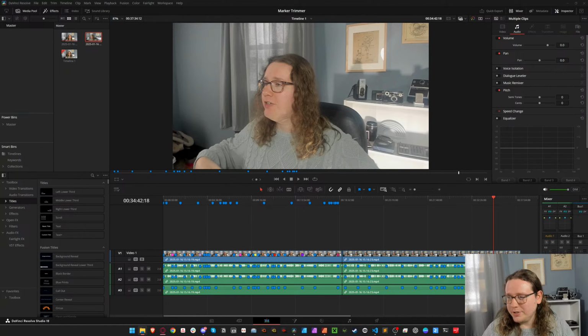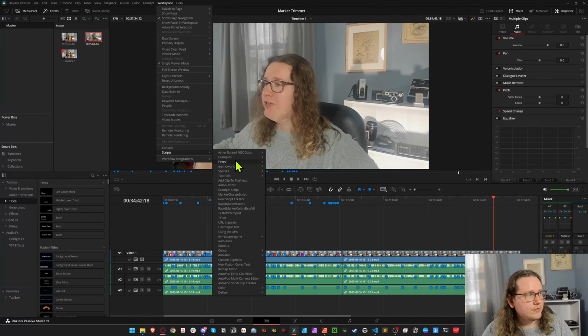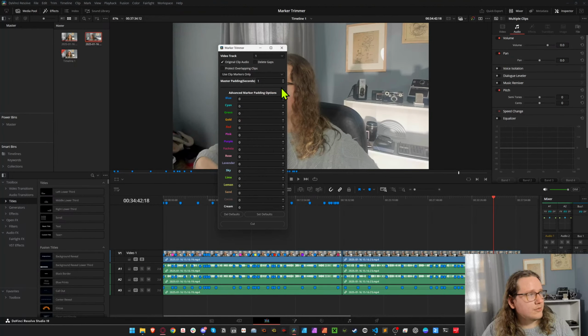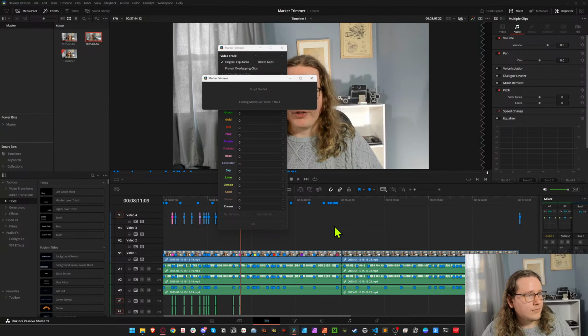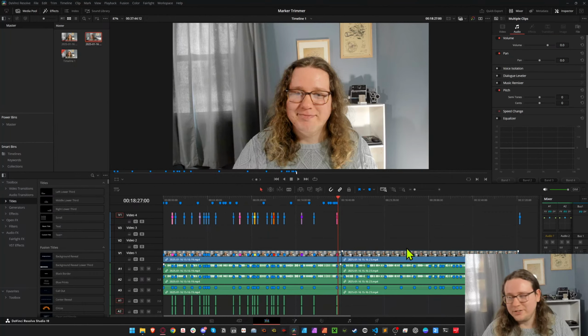Does it cut audio markers? No. No, it only cares about the markers on the video track. So if I run it, it's only going to care about the stuff on this clip right here. See? And it's done. It does not care about audio markers because most likely if you put markers onto the clip anyway, it's going to be adding it to the video and audio.